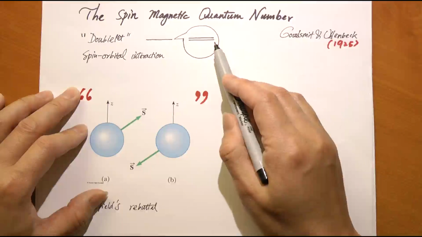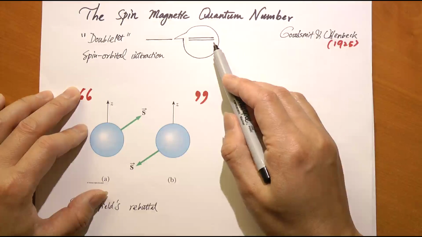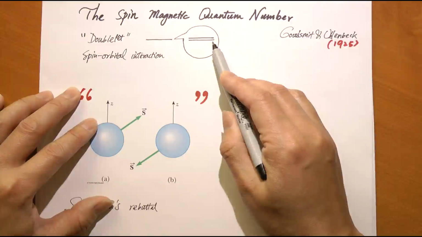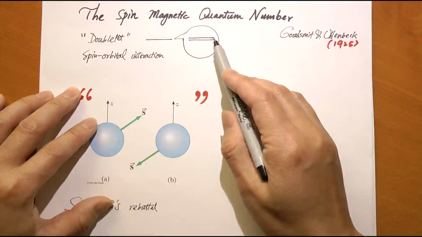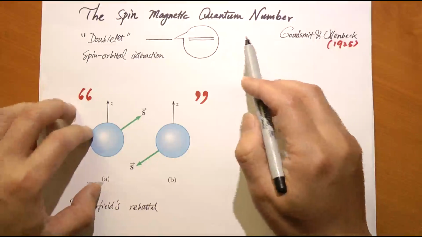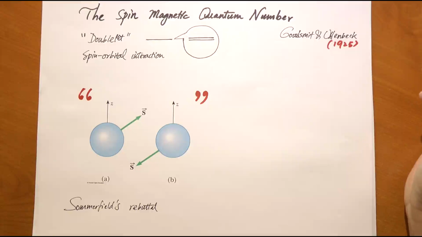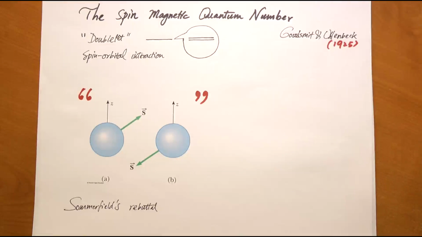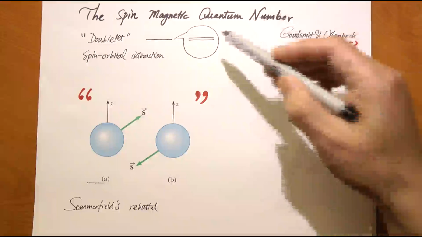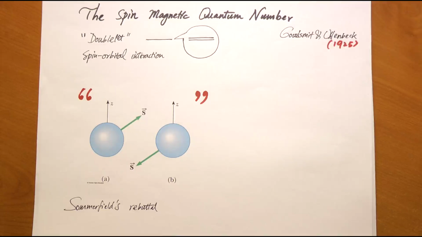It's called a doublet. This doublet really puzzles people because, first of all, it's an even number. It's not an odd number, unlike 2L plus 1. And secondly, we understand that we can put this atom in a magnetic field, and it's going to split its energy levels, right? Here, we don't have a magnetic field. We just leave the hydrogen as is, and you'll find each single line is actually split into two lines, called a doublet. So where does that come from? Is there some sort of internal magnetic field that does the trick and gives it a doublet instead of a triplet, and so on? So that's something that puzzled people.